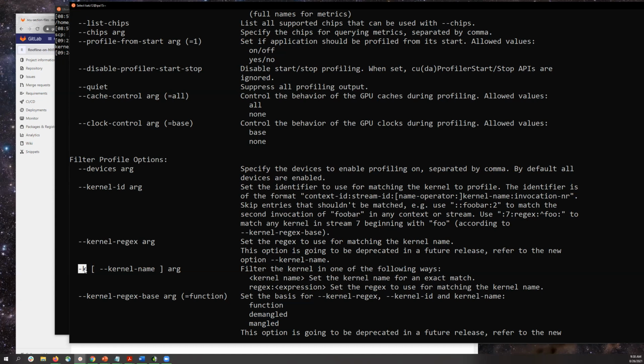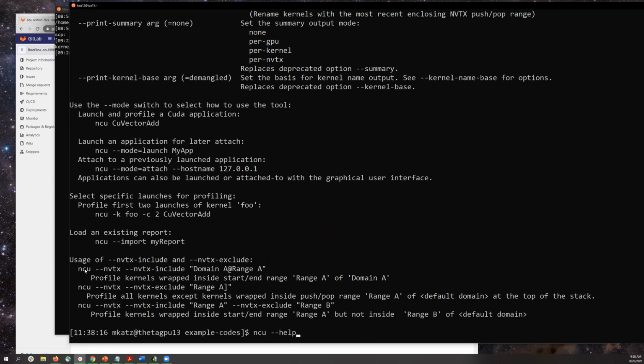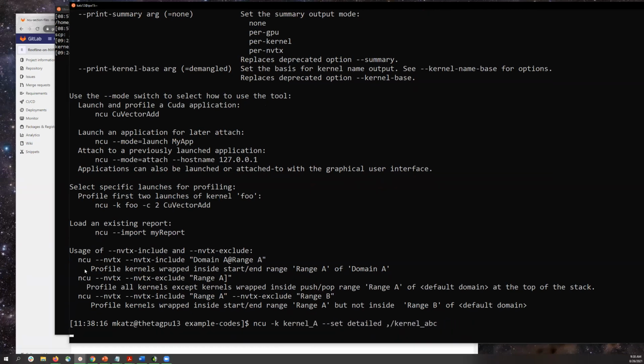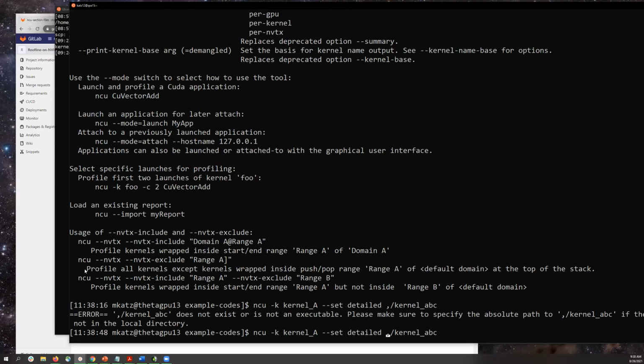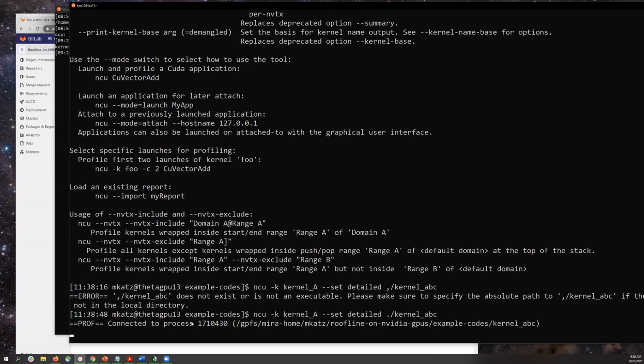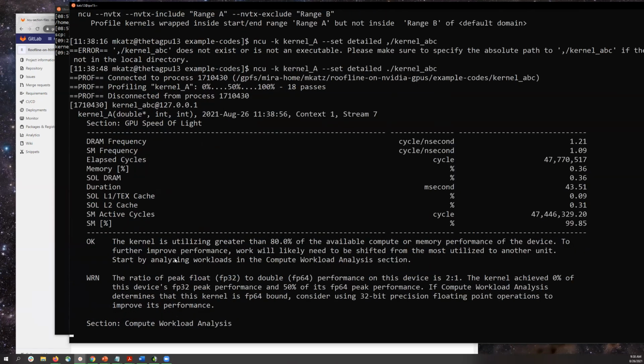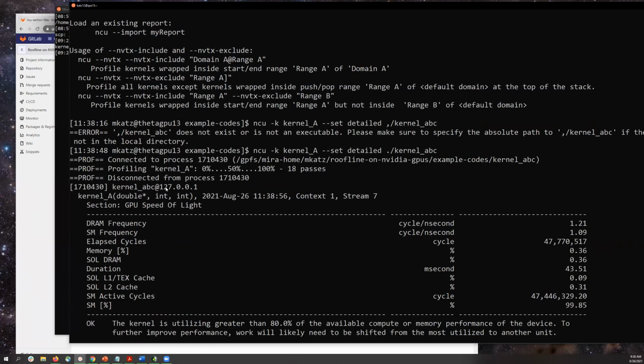The easiest way to do it is just -k and then the name of the kernel. So I can do -k and then kernel A, and this will say only profile kernels which match the regular expression or exactly match the name kernel A. So you'll see that this should only profile kernel A, but it did not profile kernel B or kernel C.